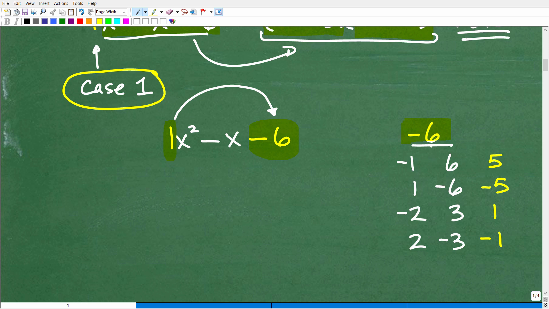Over here to the side, you're going to write negative 6. Now we're going to list all the factors of negative 6—the numbers such that you multiply them together, you get back to negative 6. So always write these things in pairs. Negative 6 is -1 × 6 and 1 × -6. A negative 1 times a positive 6 is negative 6. Positive 1 times a negative 6 is also negative 6. And then -2 × 3 is negative 6, and 2 × -3 is also negative 6. When you're doing these problems, write these as pairs and start with the smallest numbers. A negative times a negative is positive, so whether it's negative or positive, you're always going to have a pair of factors.